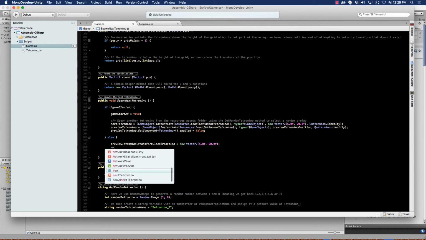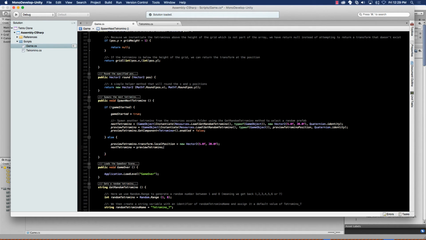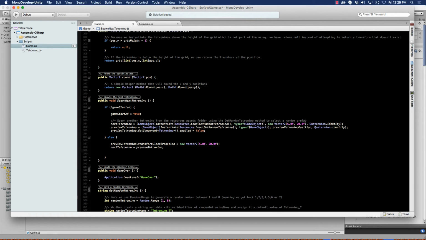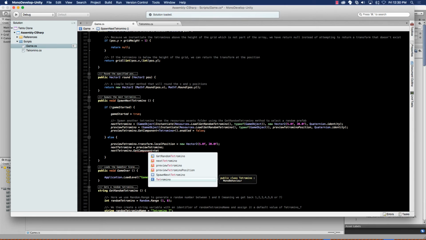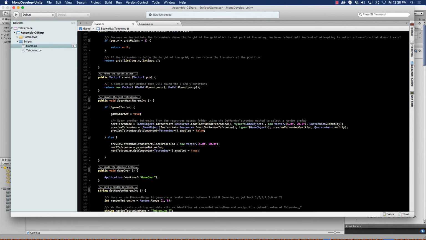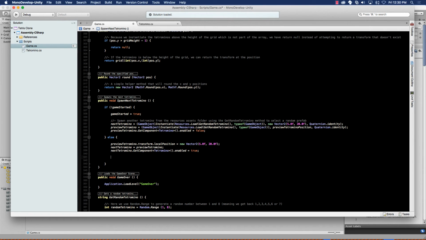Then we're going to set nextTetromino equal to previewTetromino, okay? And then we're going to have to enable the Tetromino class, okay? So that it actually starts doing what it's supposed to, okay? So that takes care of that. Now we just need to instantiate another preview Tetromino and set its Tetromino class to false.